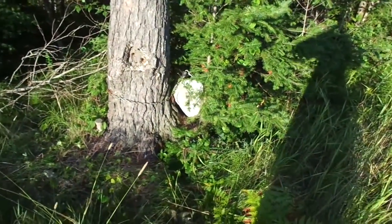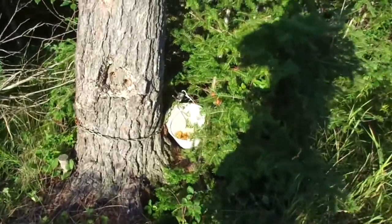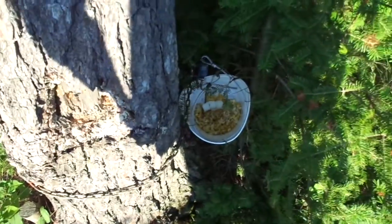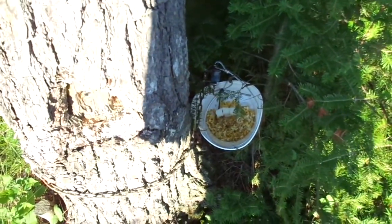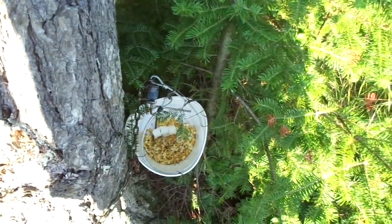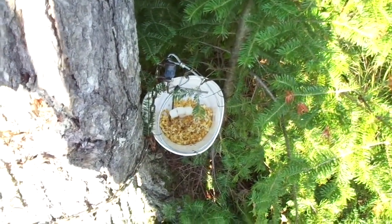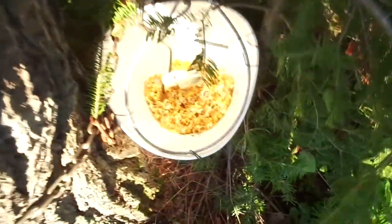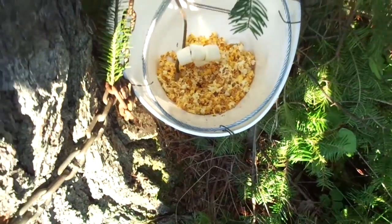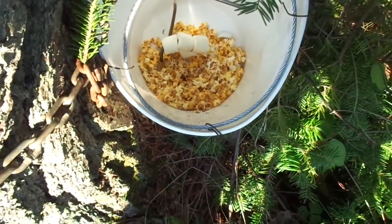So we're at our first bear snare. We've got a 20-liter ice cream pail, and it's just wired to that little spruce tree. In the bottom, I've got popcorn and molasses, and on the trigger, I've got marshmallows.